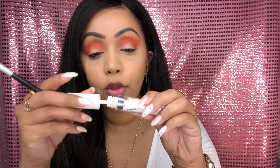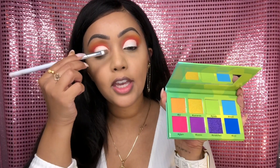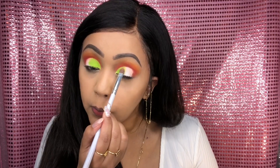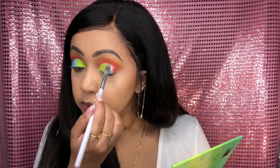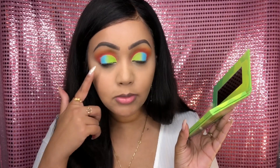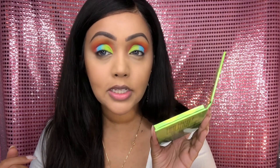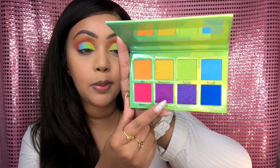I'm going to carve out the lid and place the neon green color into the inner area of my eyelid. The next shade I'm going to put down is this vibrant blue color called MOTD. Can we just for a moment appreciate how beautiful and bright and pigmented these shades are? They are absolutely a dream to blend out and easy to put down. For the corner, I'm going to go ahead and put the shade Iconic, which is this really pretty purple color.